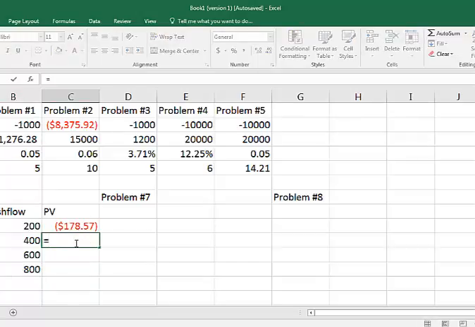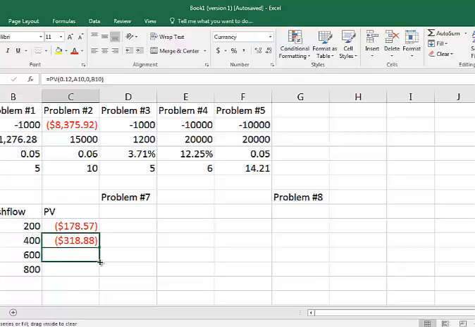And the second payment, also apply PV. Rate is 12. Number of periods is now 2. Or you can use cell reference if you want. Payment is 0. This is the future value.